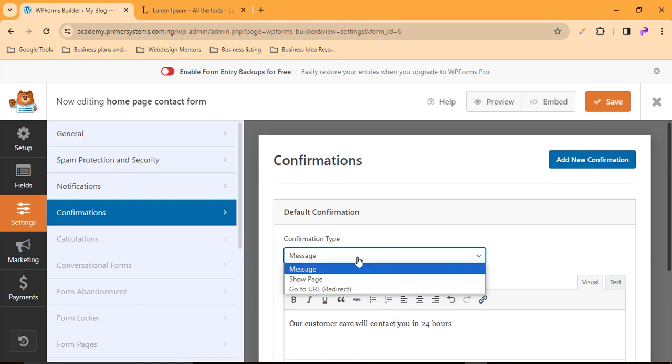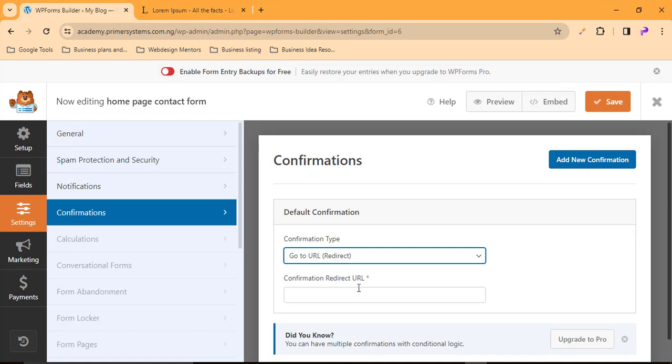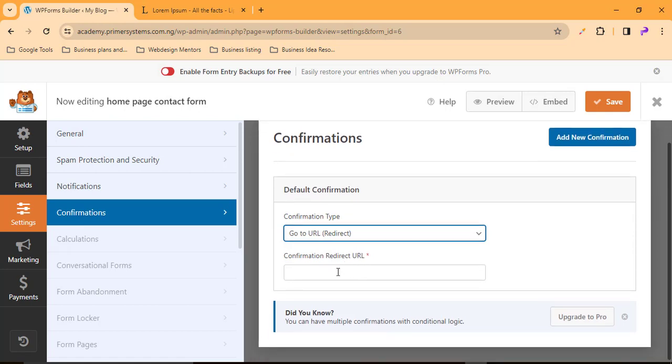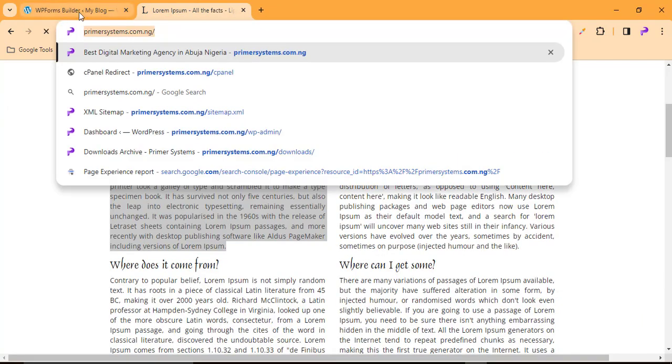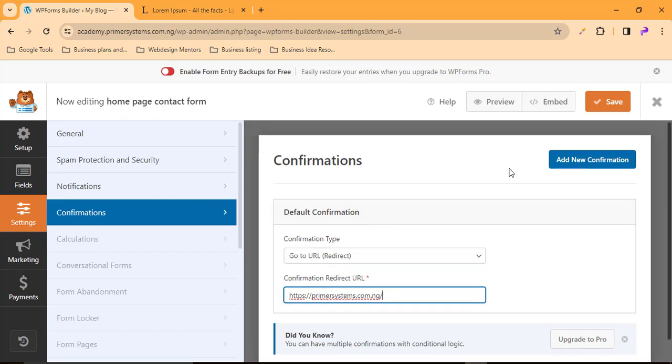All right, but you can also do something else. You can come here and put this, go to URL, and it's going to redirect the person to a thank you page. So let me quickly get a page on my website. This is the URL of my website that I want it to redirect to. Okay, let's say that is our thank you page. You have built the page. It is to thank the person for subscribing or for taking this particular action. So you can come here and paste in the link. So when you are done with this, you can simply come here and click on save. And when you have saved, that means you are done with everything you wanted to do with that particular form.